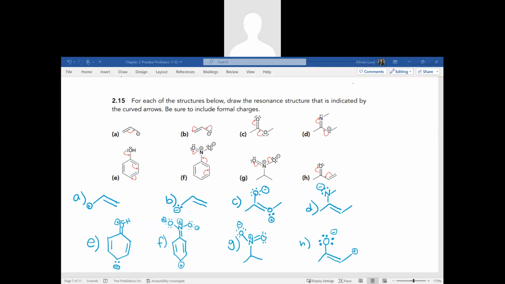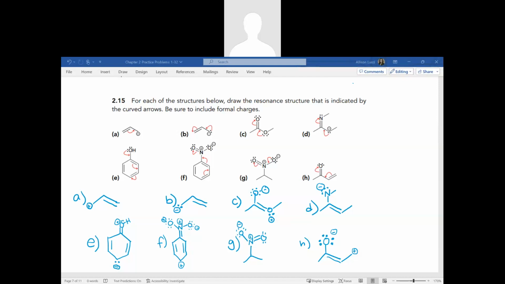We see that we have an allylic carbocation and the tail end of the arrows on the pi bond, and then we're moving those electrons to the other side. So we're not only going to be moving that double bond, but we're also going to be shifting that +1 formal charge to the other carbon. You see in A drawn down here, that's exactly what has been drawn. So the double bond is on the other side and the cationic site is flipped.